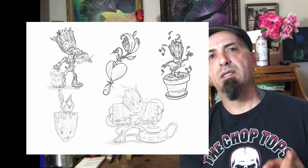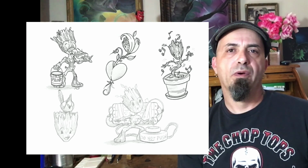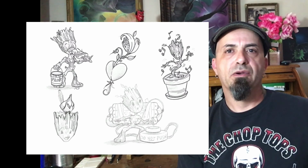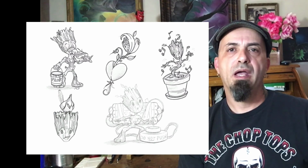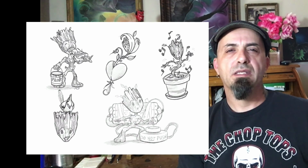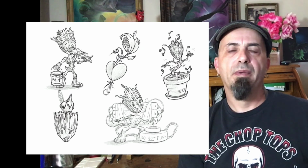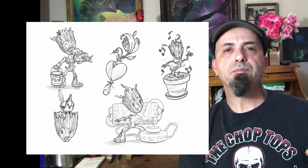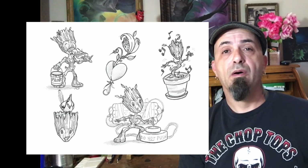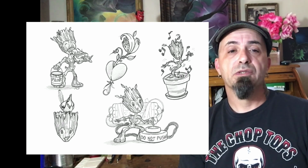I think I've talked about this in another video, but you'll hear me mention it more and more in these videos. Line weight is a technique of taking your lines from a thin line to a thicker line, back to a thin line, in varying ways to create dimension without actually using any shadows. You see this a lot in comics and in cartooning at different levels. You see it in fine art as well. It's just not quite as obvious as it would be in a cartoon or a comic strip.